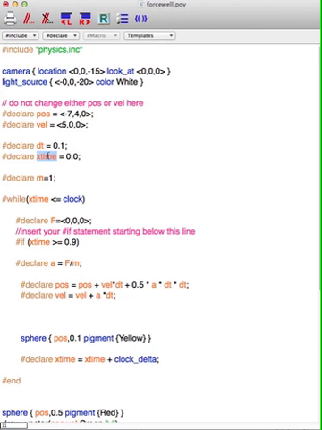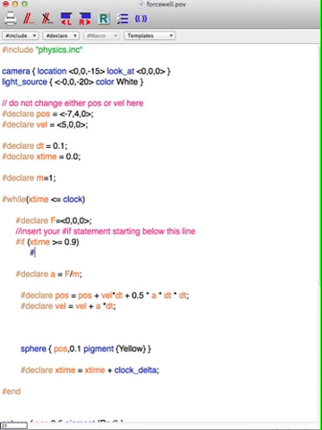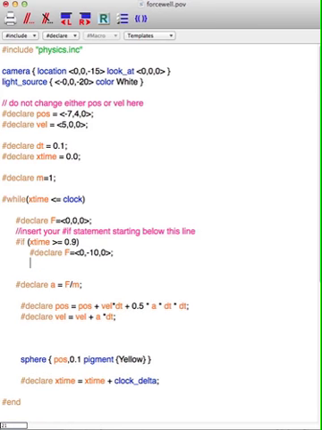We don't use it very much, but it's useful here because if 0.9 seconds have gone by, I'd like to put a downwards force on the ball. So a downwards force is 0 along x, say minus 10 newtons along y, and 0 along z, something like that. Don't forget the semicolon at the end. These declare statements are the only statements in Power that always need that semicolon at the end so the computer knows when to stop assigning for you. And I'll put my matching end statement in there as well.